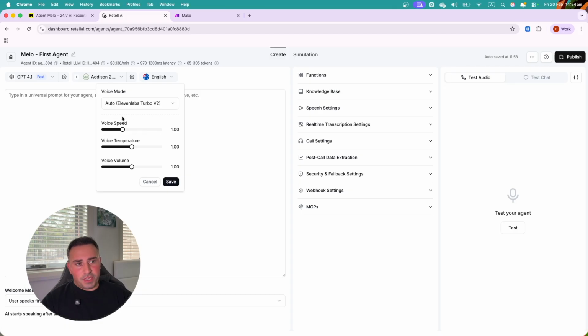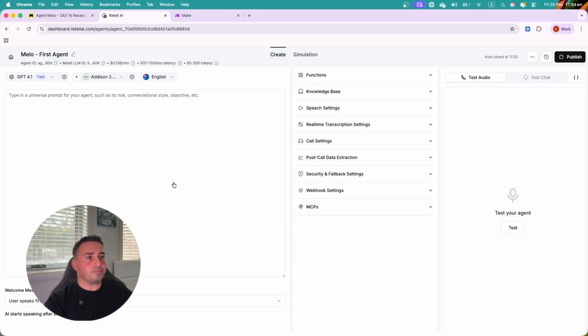For every voice speed that we select, like Addison, she can sound very, it might be a little too draggy. So I like to set it to 1.1, 1.12, and that's where I find that it sounds probably most optimum to how I want it sounding. Voice temperature, leave it at 1. Voice volume, leave it at 1, unless you want the voice volume to be much higher than the person that's talking on the phone. I think that's kind of the golden center.